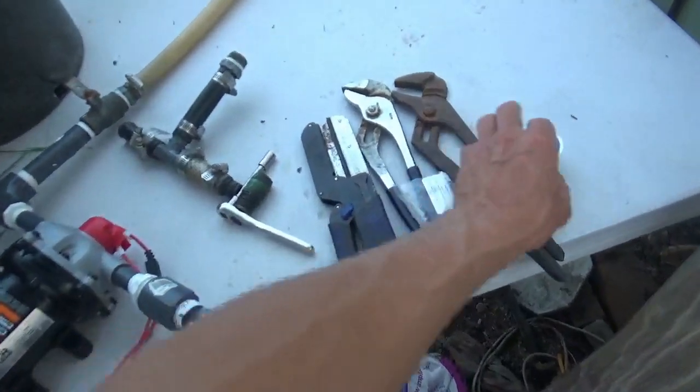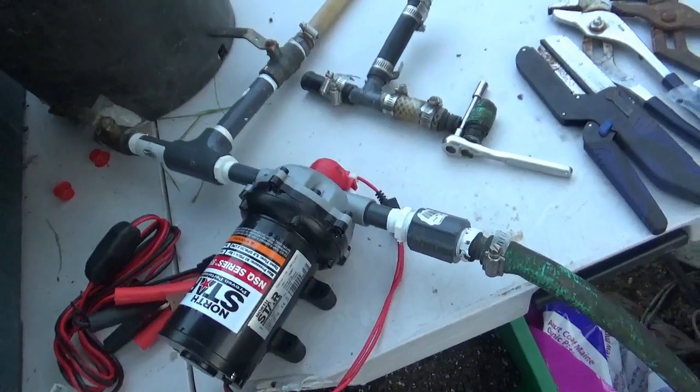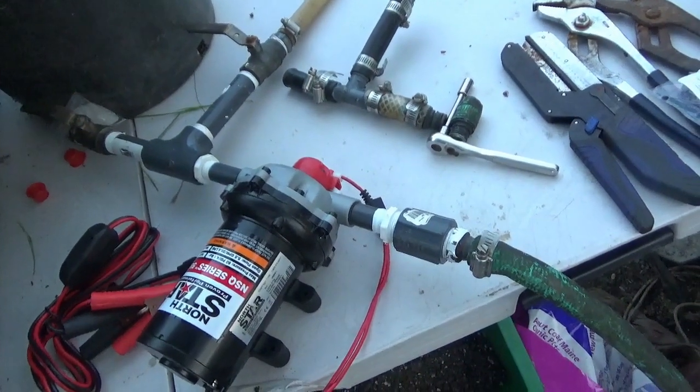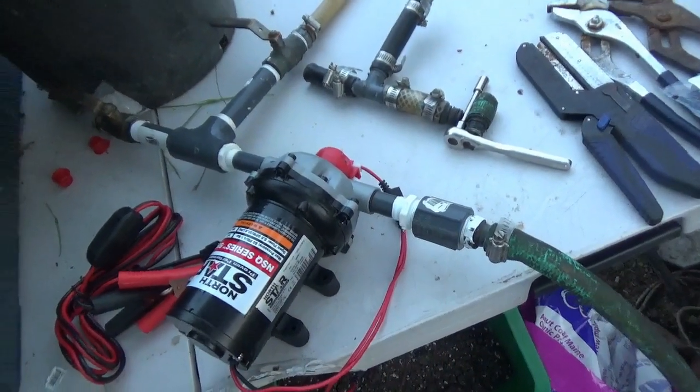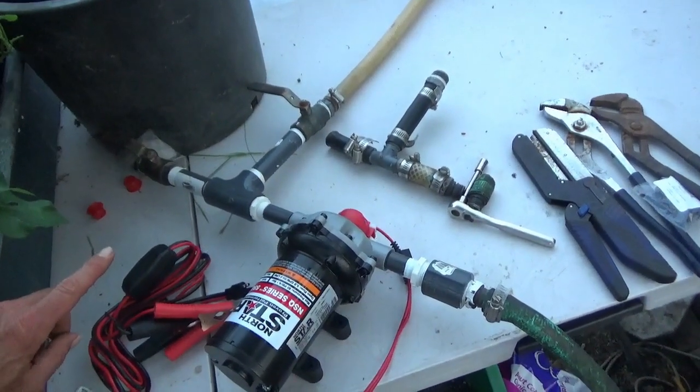I always use Teflon tape on threaded fittings. I just like to make sure that they're not going to leak. Sometimes the threads aren't cut quite as precisely as I would like, and you end up with a little bit of a seep leak. And you don't want any leaks on foliar feed.